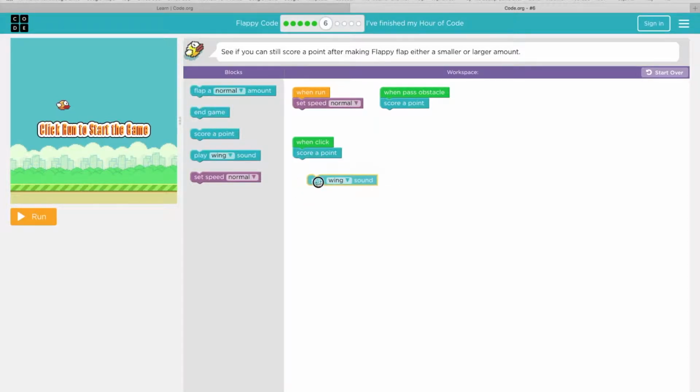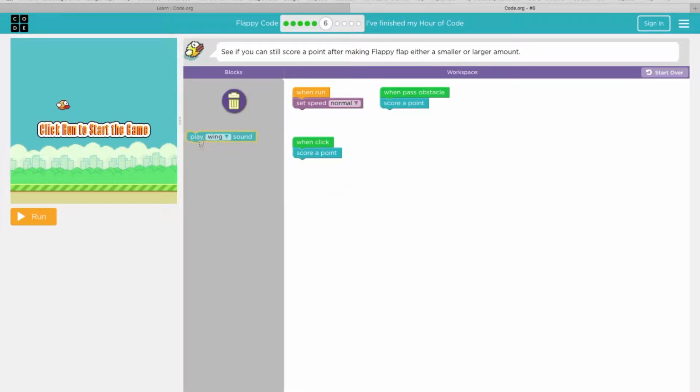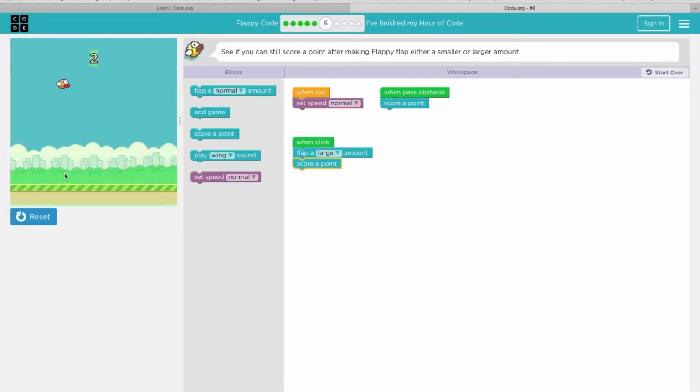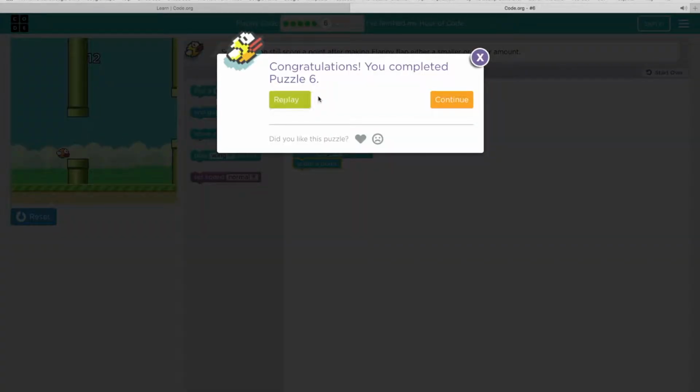And, I guess, score? Okay, so let's do a large amount, and then let's score a point. No, it's going right through the obstacles. Or maybe we were right, yes.